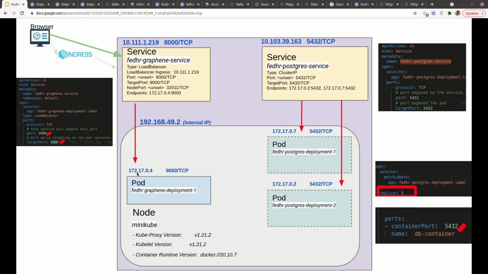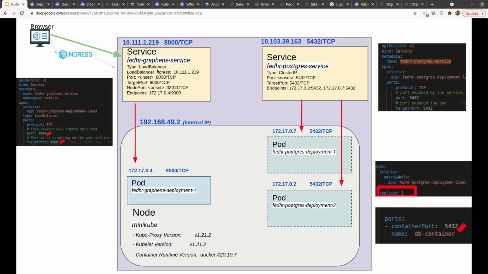Which means that if we are accessing a pod directly in some way, we now have to check the newly created pod and determine what the IP address is, which won't be reliable in any way. So a service provides a stable IP address. We just define it within the configuration and say it is exposing, let's say, this port 8000, and that port will not change. It will just be that.